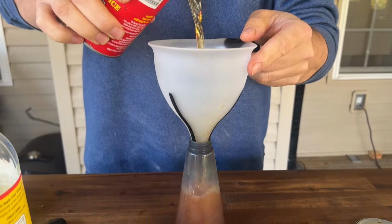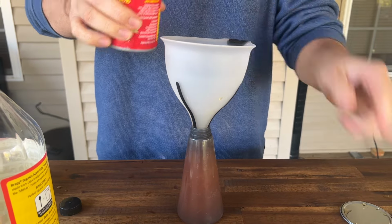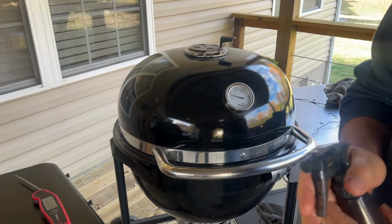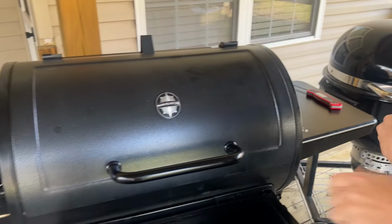Remember, when you do this apple juice concentrate, since it does have sugar in it, that's gonna help your caramelization and your bark as well, okay? You said since it does have sugar in it? Since it does have sugar in it, it's going to speed up that process, and it's going to help your bark, okay? We've been hovering around 300 pretty consistently. No really major spikes. I'm pretty happy with it so far.